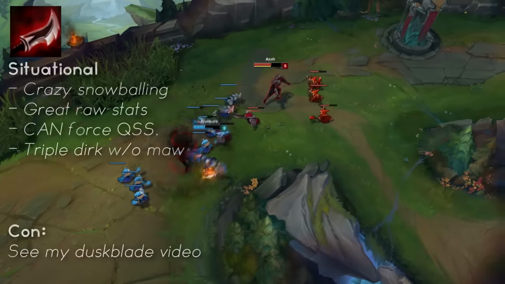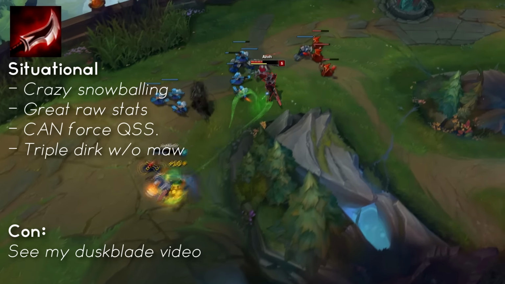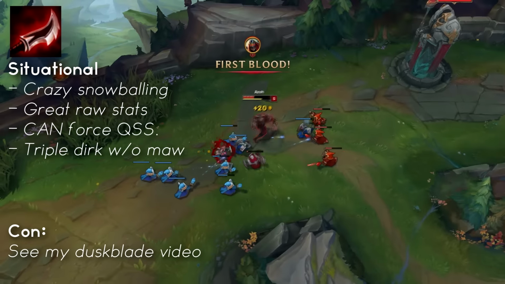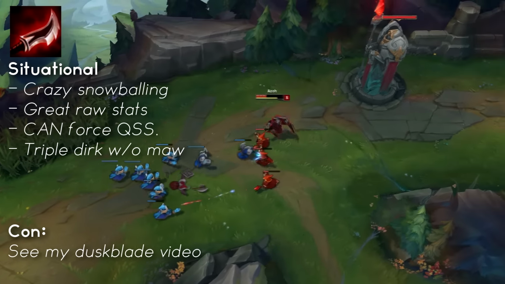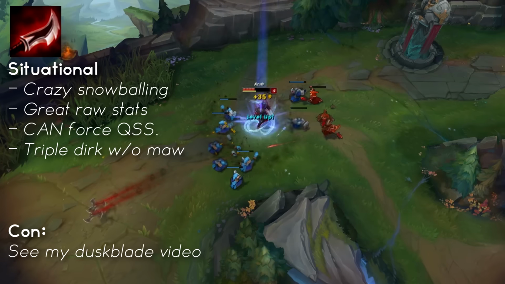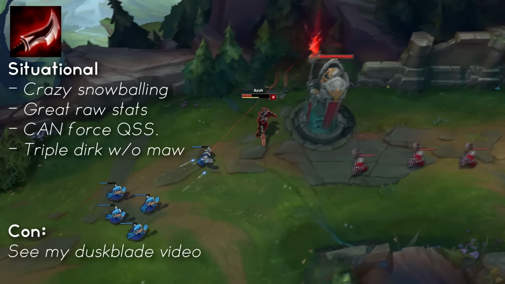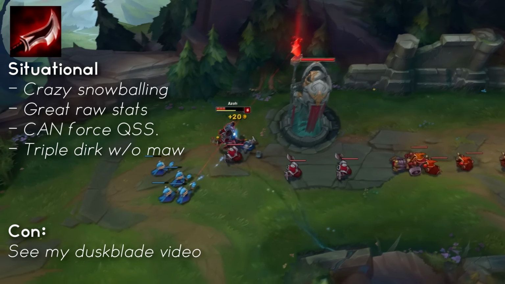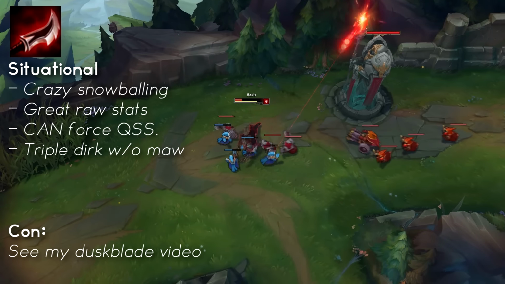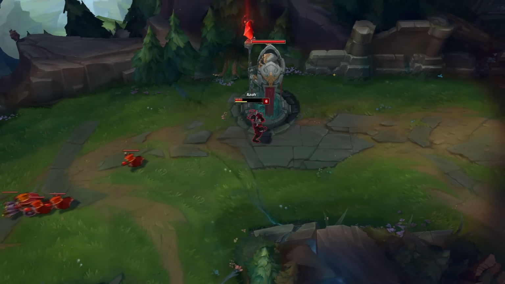And I have already made a video on Duskblade and why I think it's a pretty good item on Zed, but not a core item on Zed. It works really well for snowballing, and that is because the raw stats of Duskblade are fantastic. If you can pick up the BF Sword early game, you are getting a huge spike of AD, and you can build 3 Dirks without having to go Maw, which is huge. And I think that's that.